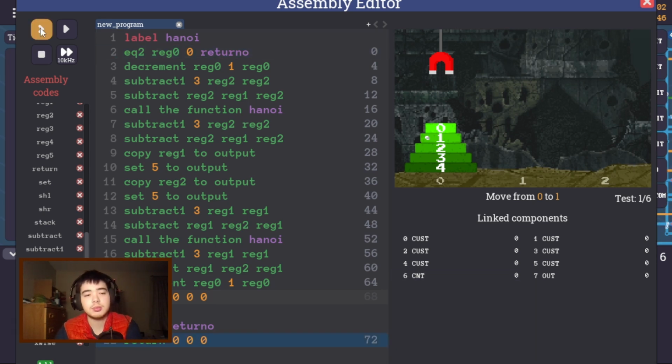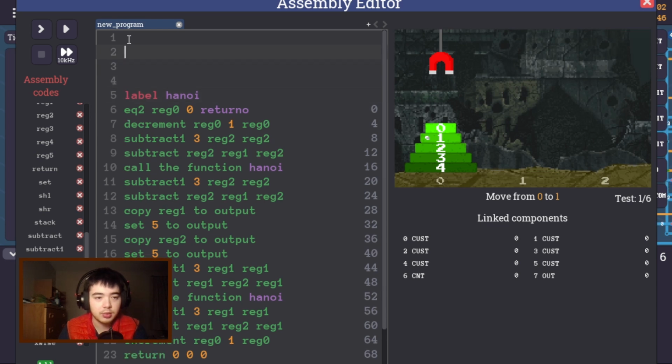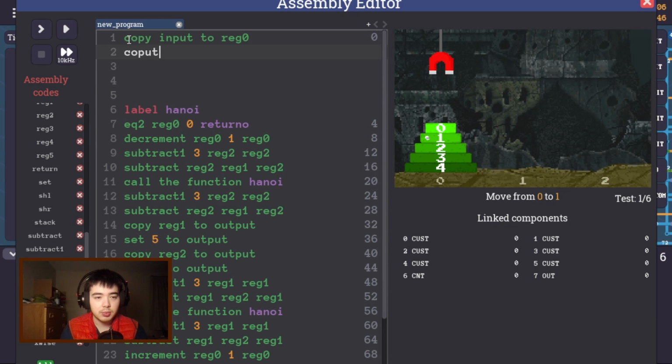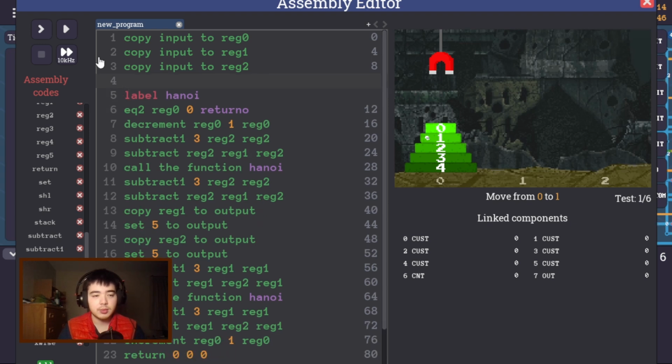Let's watch this in action. All right, we need to initially set everything. I forgot, we need to set the values up. We need to set a copy input to reg 0, copy input to reg 1, copy input to reg 2. Okay, there we go. That was an important step I forgot to add.